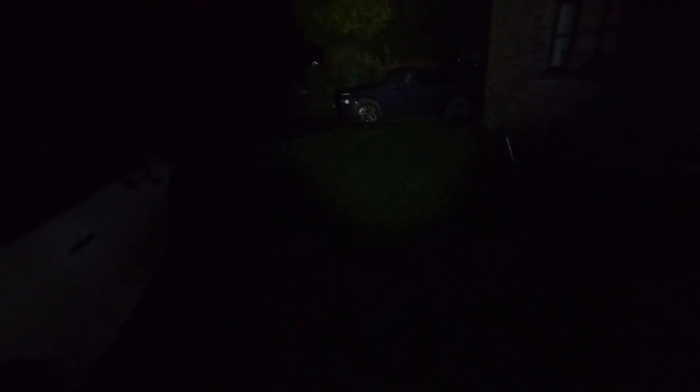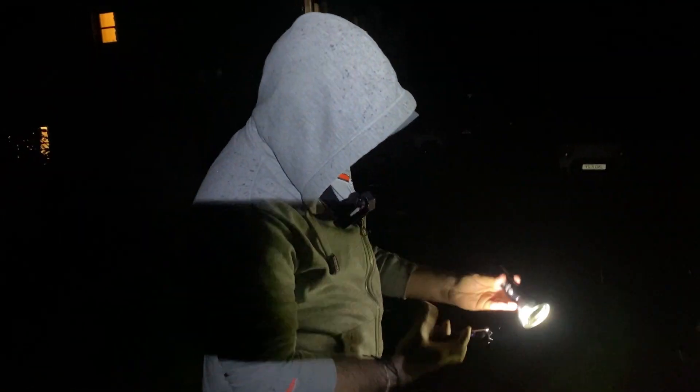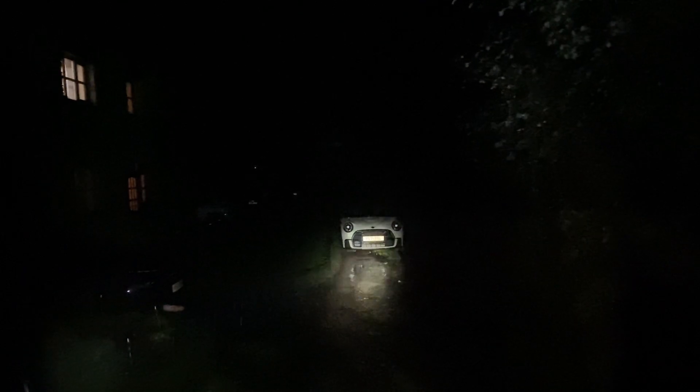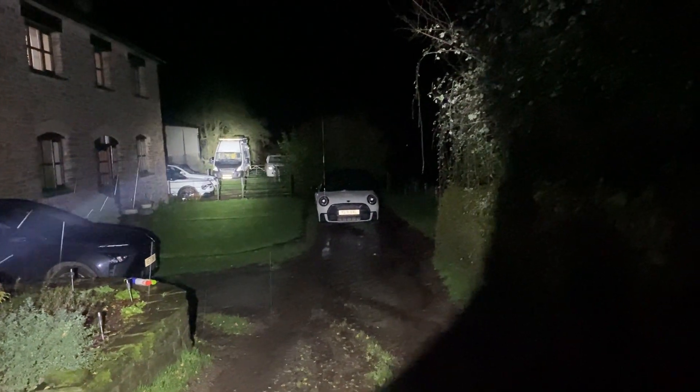Right, let's test out this new torch. This is my torch that I normally use. It does have a turbo mode which is really bright. I'm going to test out my new torch in a second. I'll just go for a little walk with this torch. This isn't on turbo mode - this is on like medium, but it's a pretty bright torch. So this is the new torch compared to my old torch - they're both made by ThruNite. Let's shine over there. So this is the old torch on turbo mode. Let's turn the new torch on - this is on the lowest. Oh, look at the difference! Let's go to turbo mode. That's pretty bright. Can you see on the house there? There's my van right over there.